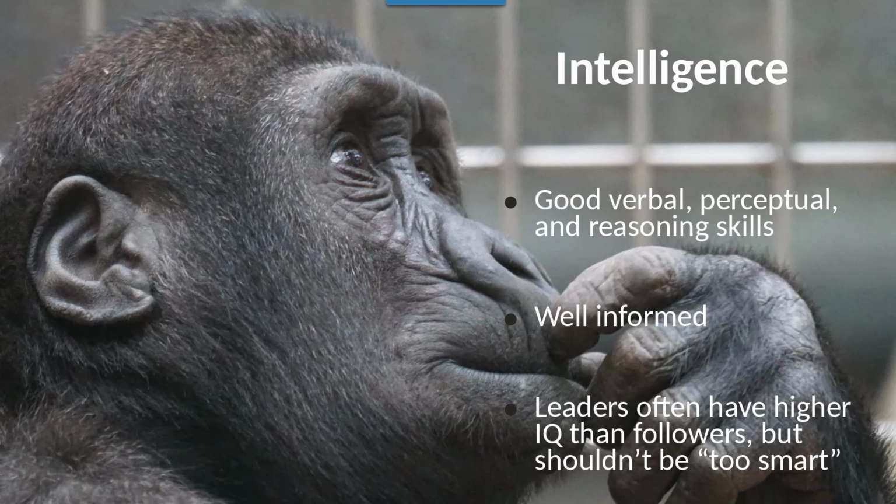There is a curvilinear relationship between IQ and perceived leadership. What does that mean? It's good to be smart as a leader, but if you're too smart, it impacts leadership perceptions negatively. So there's that one standard deviation above the mean is good. Any more than that, it's a negative relationship the more intelligent you get.